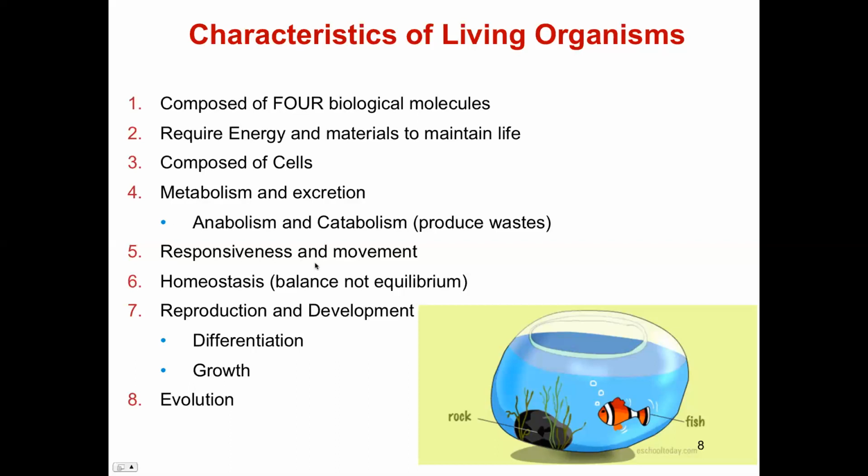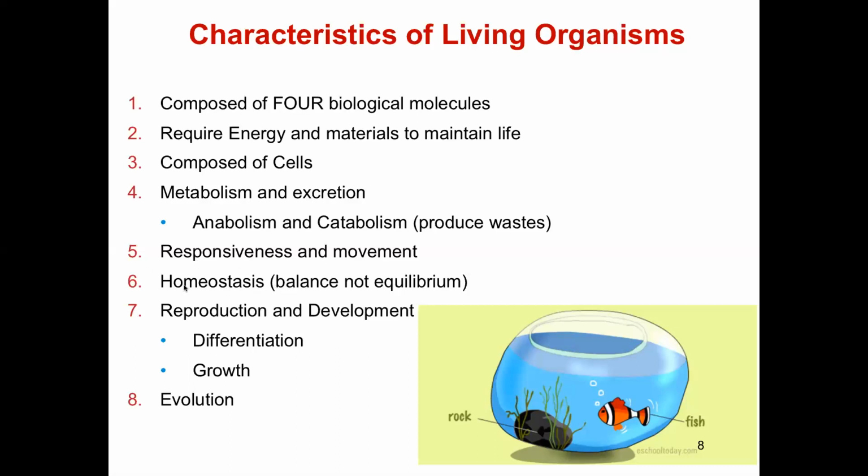Responsiveness and movement, so responding to the environment. When I teach 105, I show a picture of a gecko. Oh, no, sorry, a chameleon, not a gecko. Remember, they can change their color to respond to the environment. Movement, they can move around, or have things that move. I know that sounds weird, but not all cells move, for example, but they move in their own way. So this doesn't necessarily mean walking across a room.